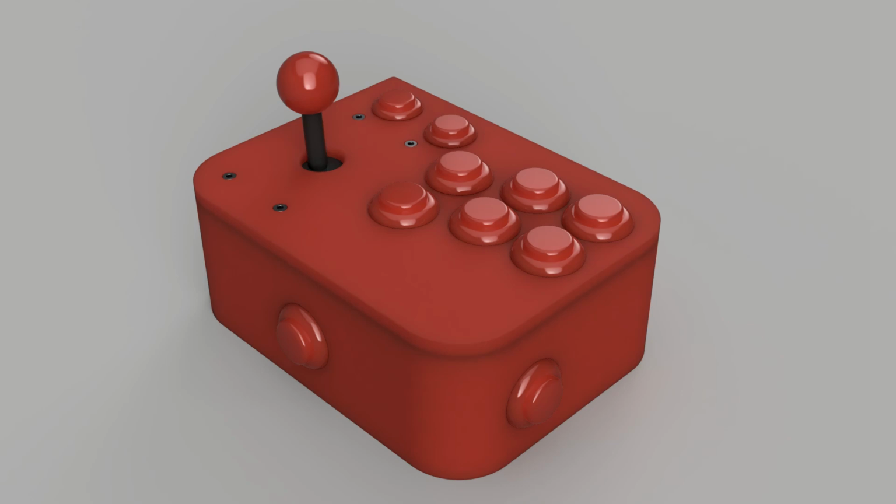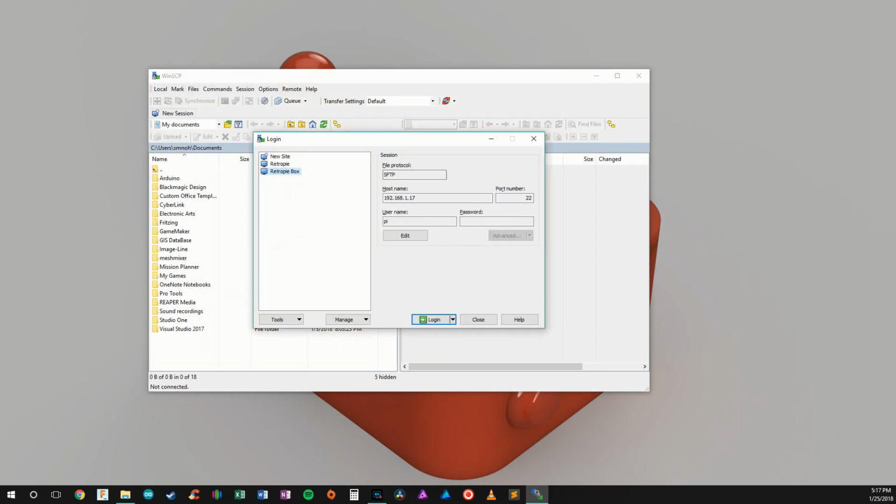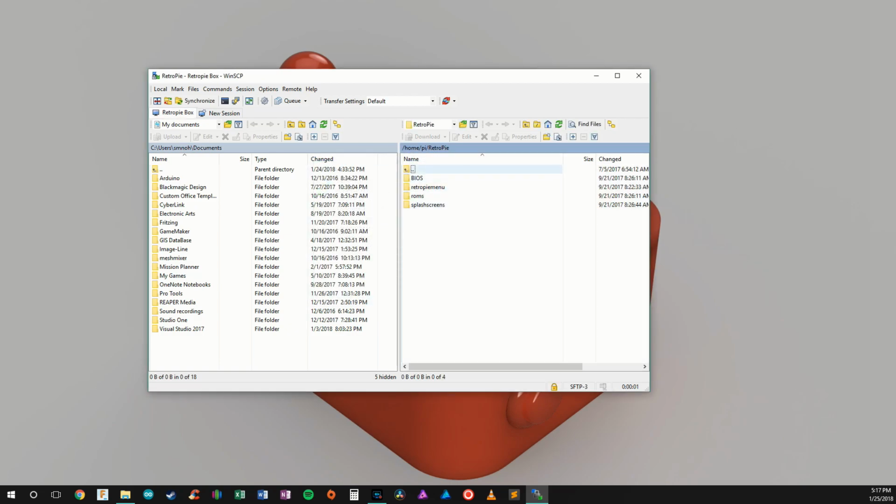There's a bunch of videos out there on how to figure that out, and I think there's also something that shows you right within the configuration menu. Write that down, take note of it, and then head over to a Windows computer that is on the same network and that has WinSCP installed. So you're going to want to load up WinSCP. Once you load that up, you're going to type in your IP address under hostname, username, put pi. Type in raspberry for the password, and you will load into this Retropie folder on the right hand side.